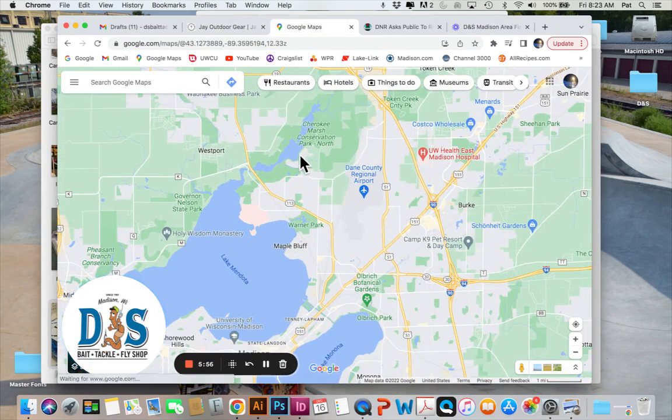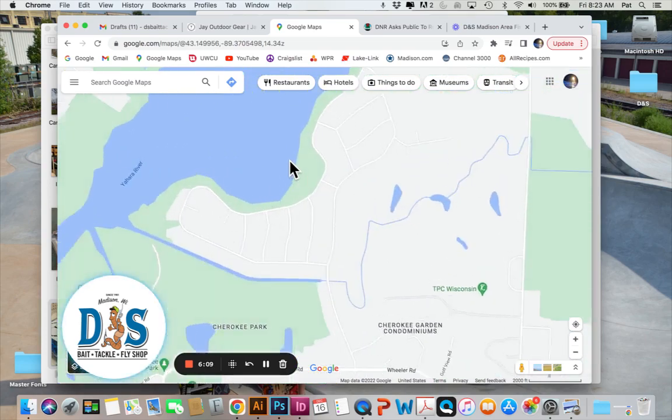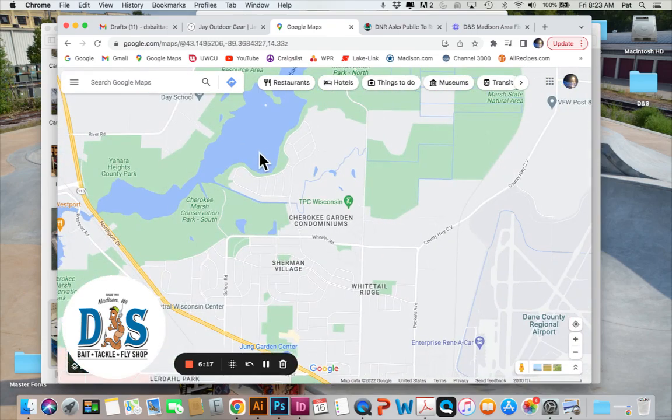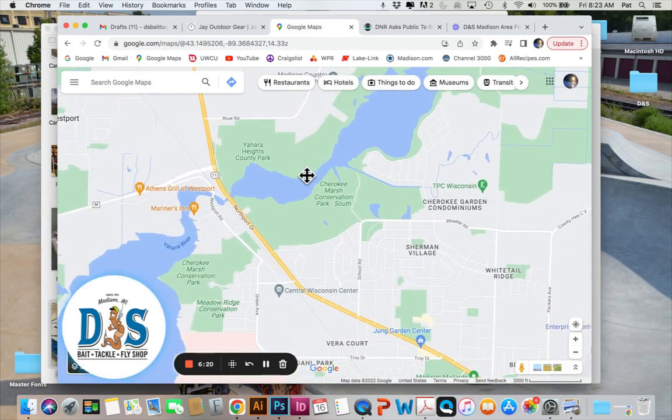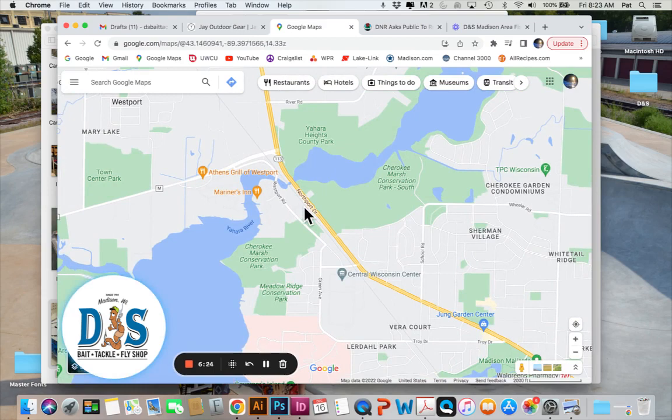So speaking of, I guess we'll get into the report. We had some warm weather this week. Really beat up the ice on Cherokee. I know one person went through Sunday, three people went through Monday, three people went through Tuesday. I don't know if anybody was fishing on Wednesday, but Cherokee's been some pretty sketchy ice now with all the snow we got on top. It's probably not in great shape today, but cold weather coming this weekend and all next week looks like it should start locking things up locally.